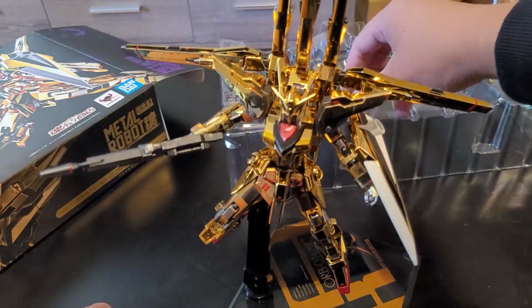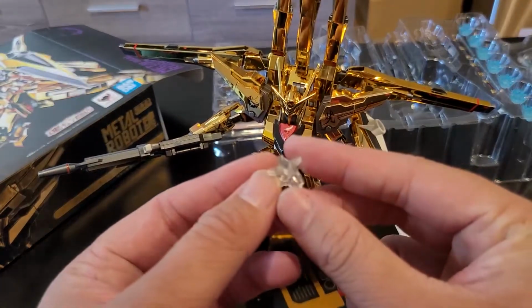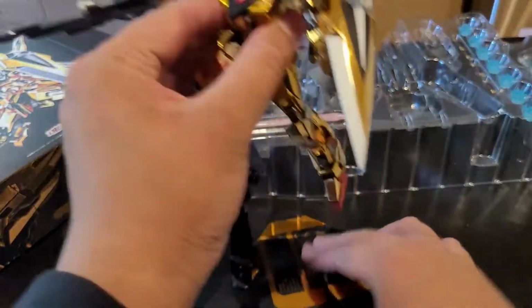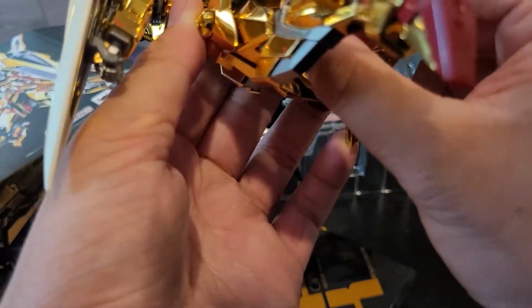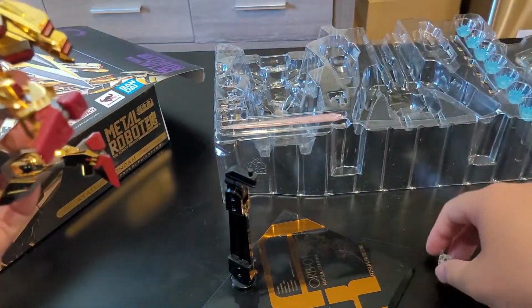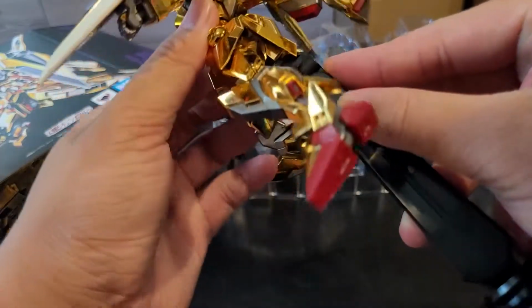But let's see if I can take this part. I assume it has something to do with this, because I'm looking at this clear part. This clear part might be the issue. So I'm going to place the clear part right under, maybe. I think that's where it's supposed to go. I'm trying to figure different ways out to see how this works. Nope, that's not where it goes. So let's see if I can place this under again.